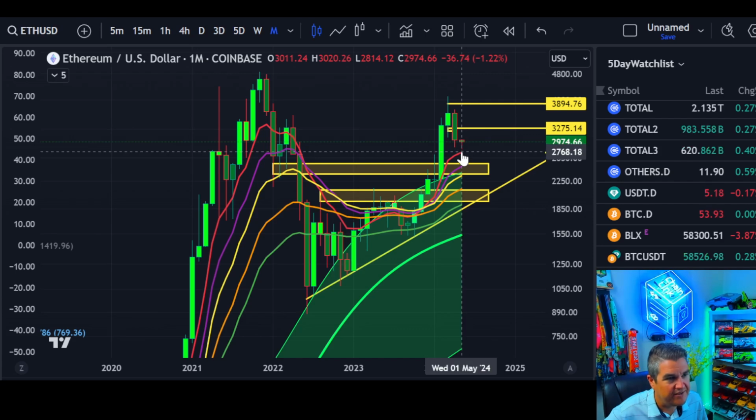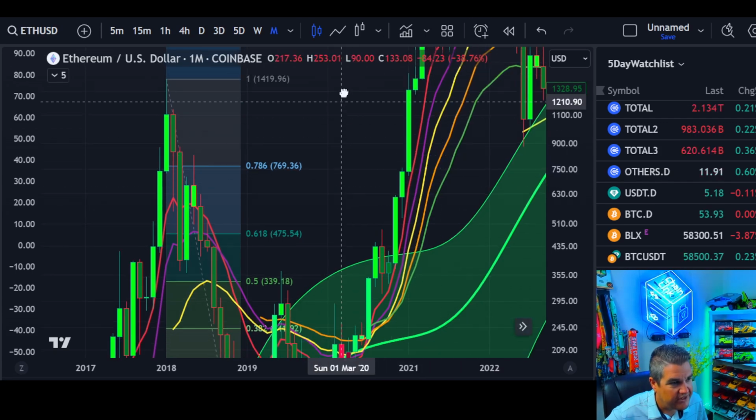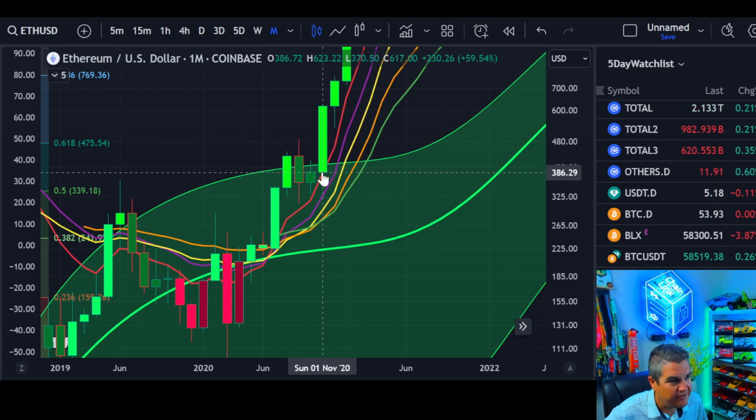This monthly EMA 8, around 2,800, right? Which we've already gotten very close. Is that typical in a bull run? Of course. Go even all the way back to how bullish Ethereum got here. Monthly tags of the EMA 8 were very common all throughout this. Let's go back even further at the start, right? Look at this. Tags of the monthly EMA 8, right?